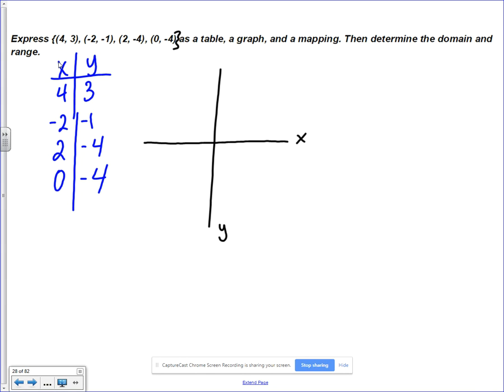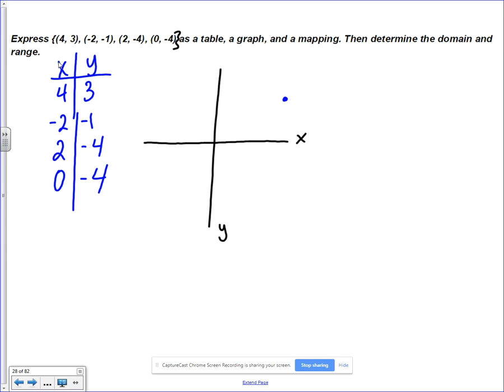So my first one says 4, 3. Now, let's make sure we remember how to graph points here, folks. Where do I always start? The origin in the middle. The first number is the X. Which way do X's move? You're going to go left or right here, folks. If it's positive, we go to the right. If it's negative, we go to the left. Okay, so this says 4, and that's positive. So I'm going to go 4 on the x-axis, and then that says 3, so I'm going to go 3 up. So maybe right about there.